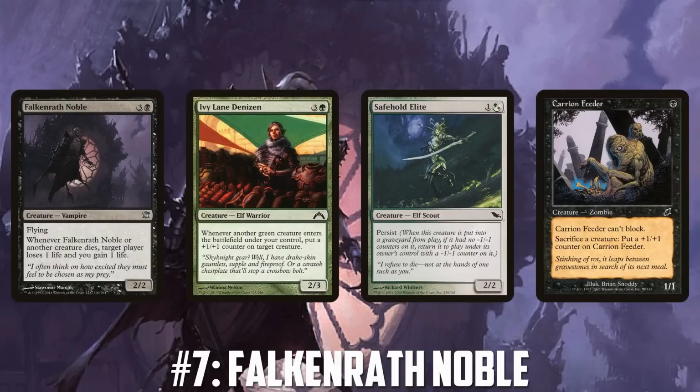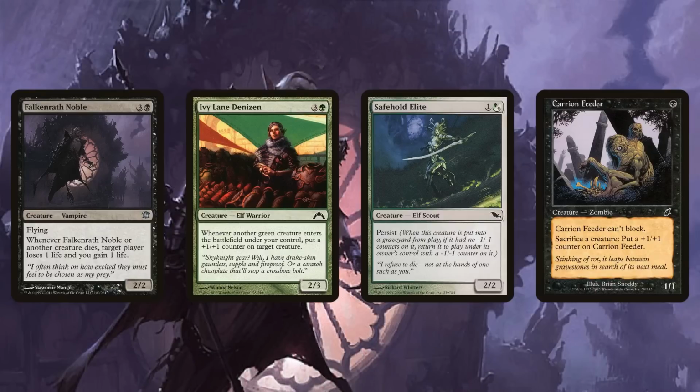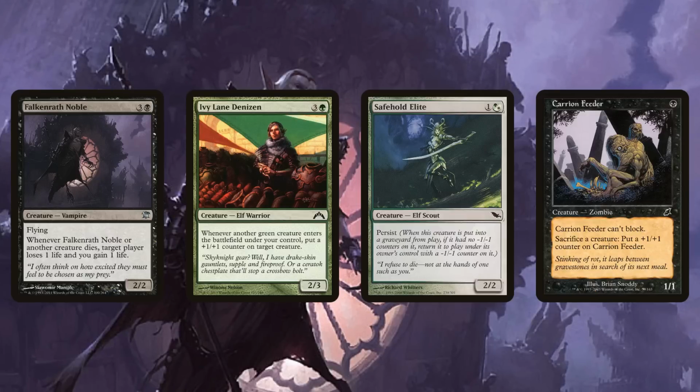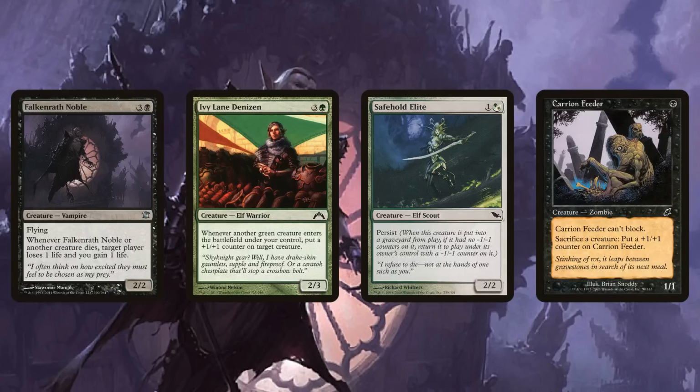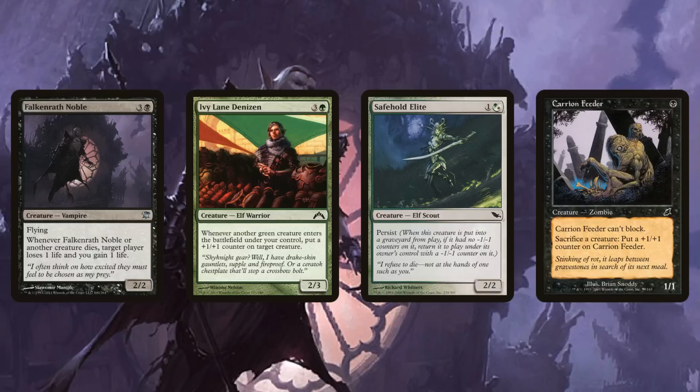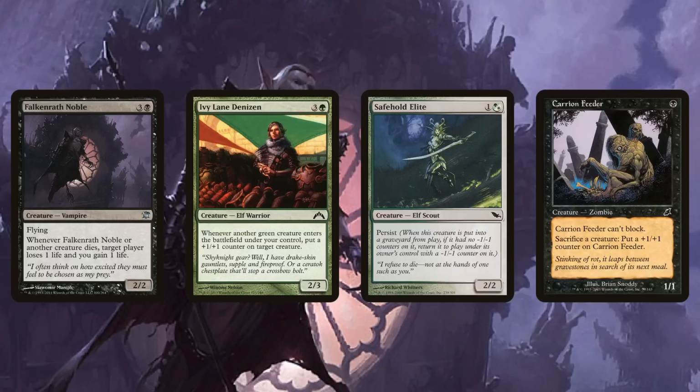All right, so the combo doesn't actually need Falkenrath Noble. You start with the Carrion Feeder that we previously mentioned. That's your free sacrifice outlet. And then you use the combination of Ivy Lane Denizen and Safehold Elite to continue sacrificing the Safehold Elite, which has Persist. It comes back with a -1/-1 counter, but then Ivy Lane Denizen puts a +1/+1 counter on it and cancels it out. So you're left with the same exact creature you had before, so you can sacrifice it an infinite number of times.